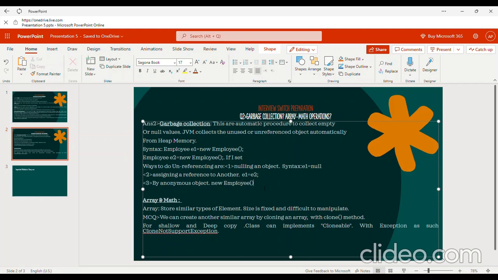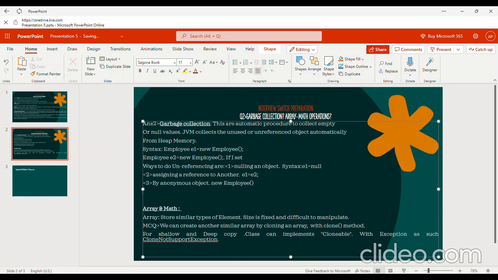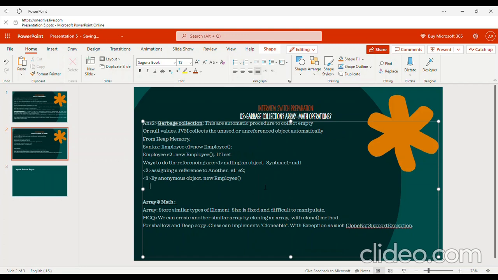For example, for an anonymous object, if it is a user defined exception, we write return new UserDefinedException.